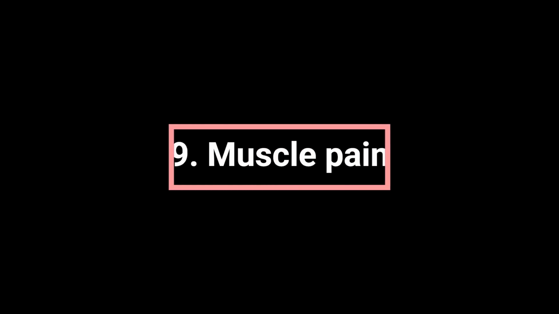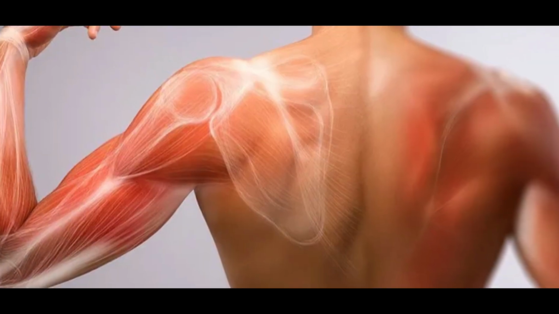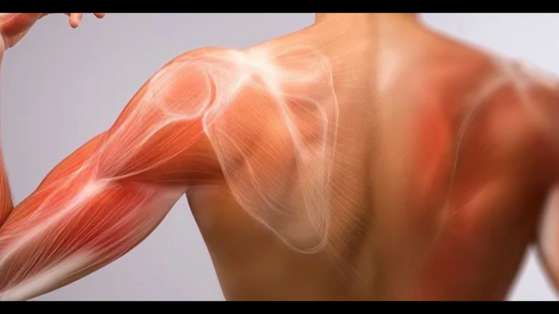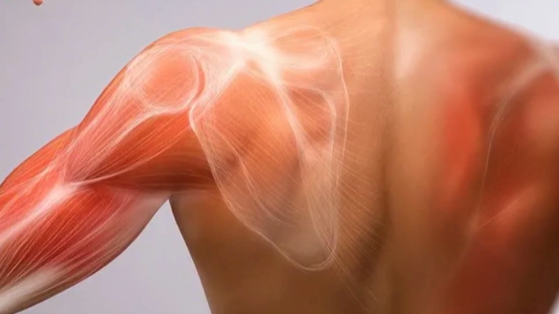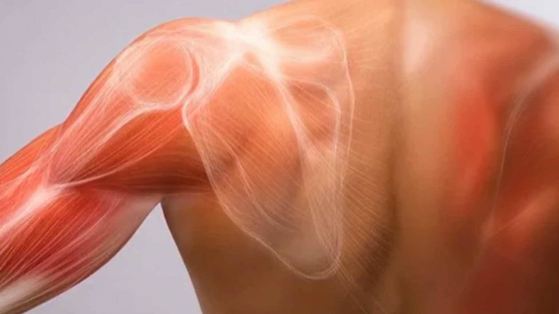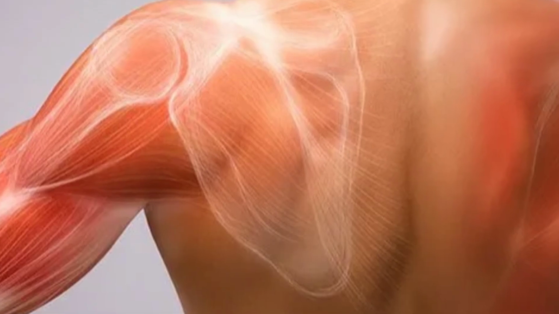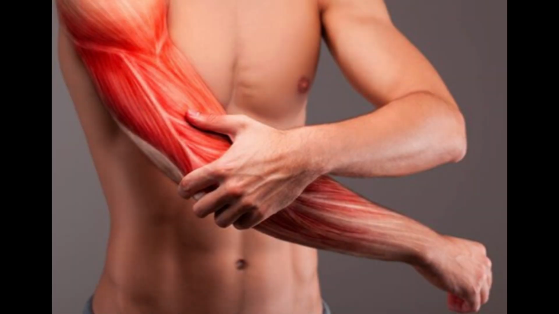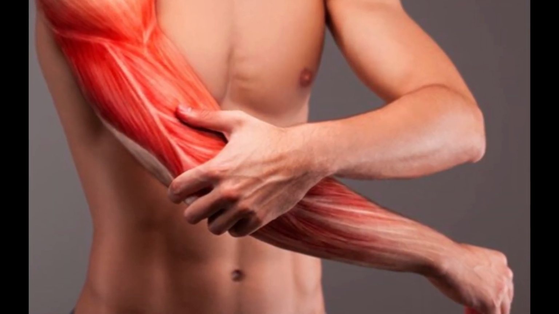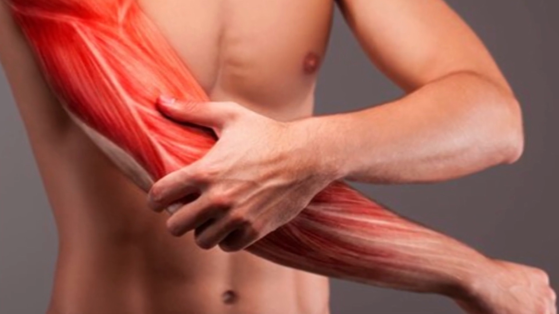9. Muscle pain. Muscle pain is one of the most frequently discussed simvastatin side effects, but research shows it is often unrelated to medication. When statin-related muscle pain does occur, it may be more common in those taking higher doses, older adults, or individuals with kidney problems. Certain medications, such as amlodipine (Norvasc) and verapamil, can interact with simvastatin and increase the likelihood of muscle pain. Your prescriber may recommend lowering your dose or switching to a statin with a lower muscle-related risk.